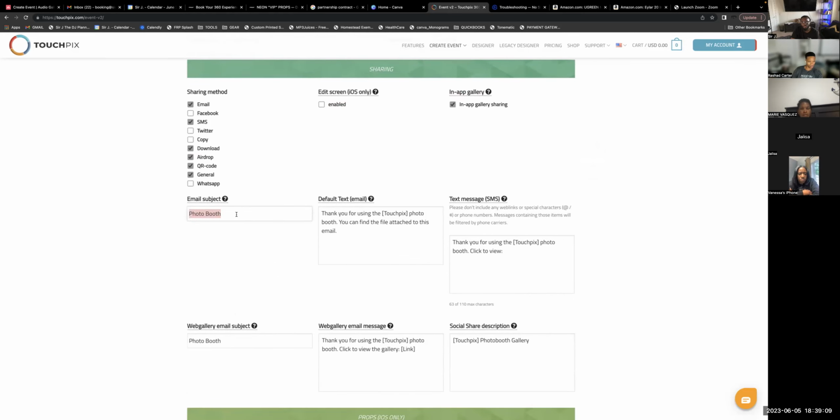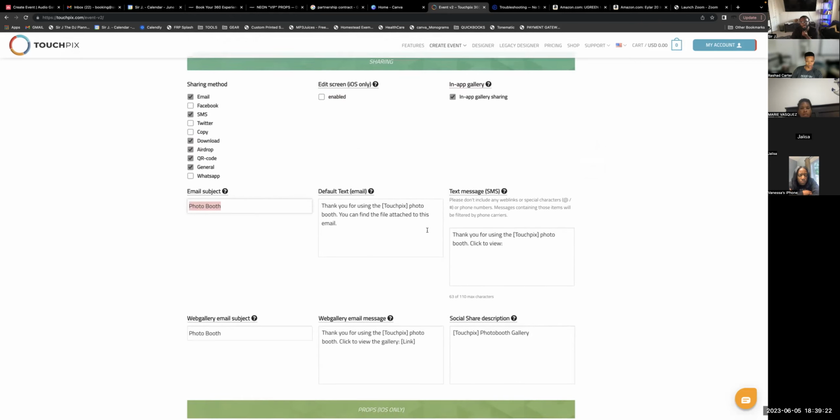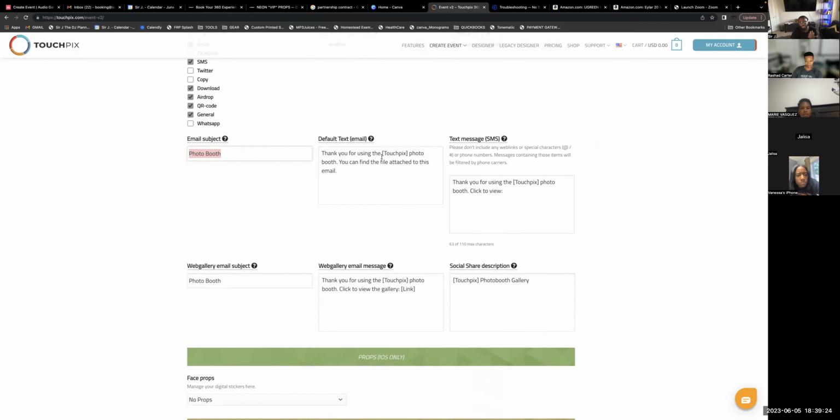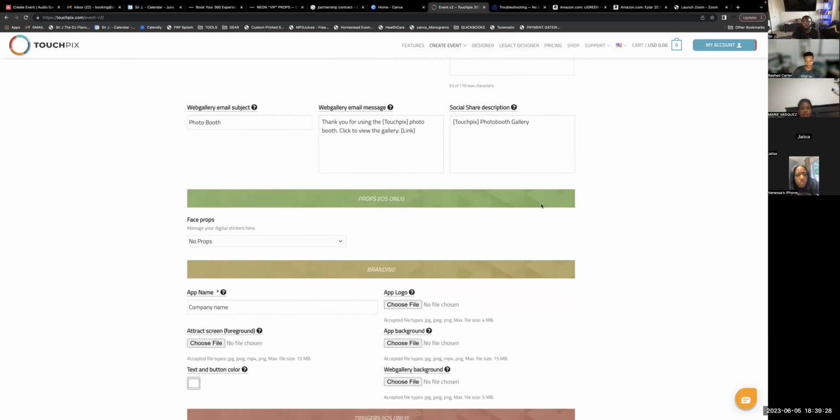Here, you can select what you want your email subject to say, the body, and all of that stuff. That's all these text boxes are. It's just what does the text say whenever we send it out via email or text. So usually I customize that somehow here. Usually I put our website information, or review link, or something like that.